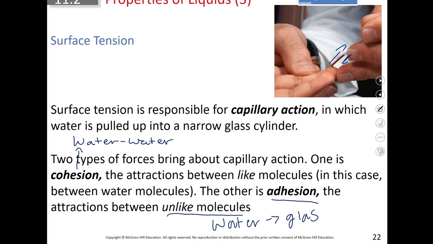And this is why it works with things that are similar to glass, things that are polar, such as water. Capillary action would not work with something that is non-polar. So you wouldn't get capillary action if you were trying to draw oil, for example, up into a glass tube, because oil would not feel that adhesion force to the glass, because glass is going to be a polar surface and the oil would be non-polar.